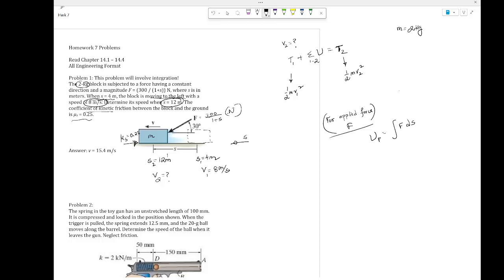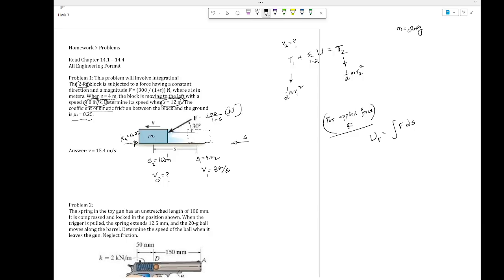in an integral ds. Why am I writing it that way? Because you see the force equation, F has this S, right? And then we're going to find the work, force multiplied by distance. So we're going to do the integration because this S varies at every point along the trajectory where the block is moving. Does it make sense? So that integration would be challenging. Once you solve the integration, you put the upper and lower limit, right? The block starts from a certain value of S and ends at a different value. So what would be the upper and lower limit for this integration?